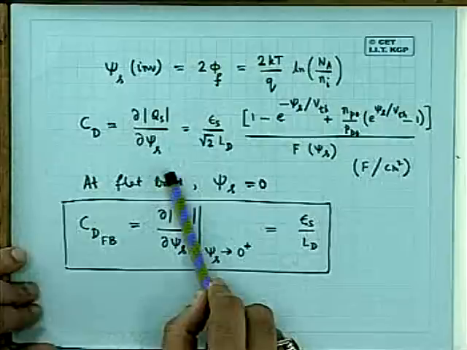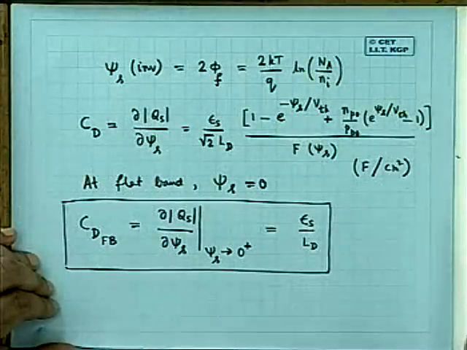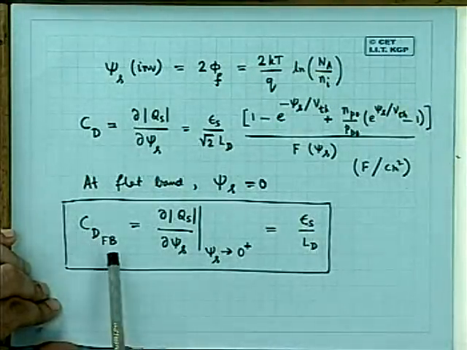Apparently, it comes like this, that CD should be infinity, because as the depletion layer thickness decreases gradually, the capacitance increases. So for a finite value of Vg, the depletion layer thickness is finite. There is a capacitance CDFB, which is this. And then as you are gradually decreasing that Vg, the depletion layer thickness decreases, the capacitance should increase. And when you make Vg equal to 0, when psi s becomes 0, then CD should become infinity. But that does not happen. It leads to a very high value, not infinity, which is equal to epsilon s by LD. This is called depletion layer capacitance or dynamic capacitance of the semiconductor surface in MOS capacitor under flat band condition.